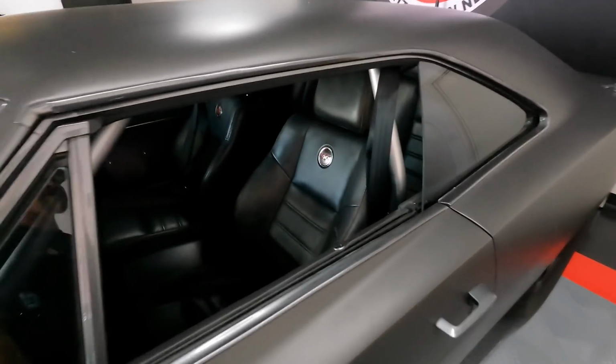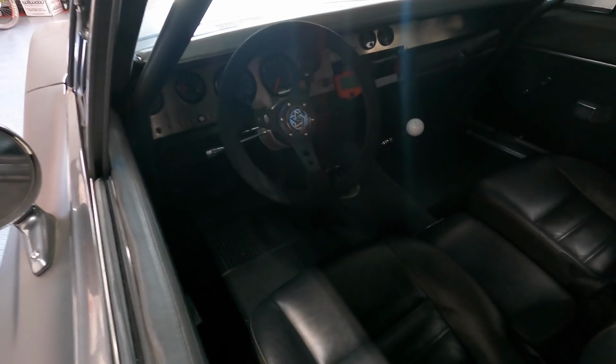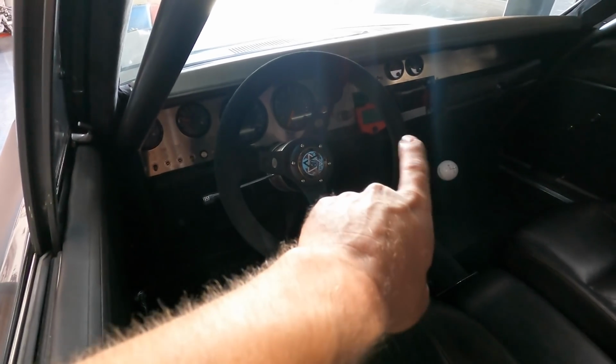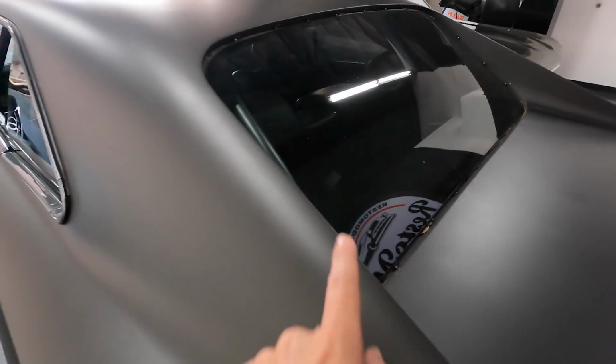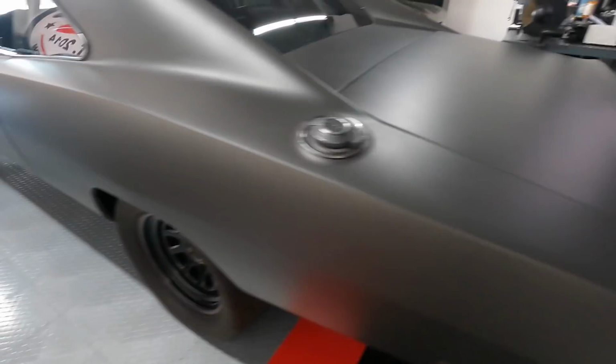Really awesome car. It's got a lot of neat touches. It's got a pretty nice interior, a roll cage. It's got kind of a neat custom dash. There's a few little cosmetic finishing touches we're gonna do. We're gonna get the dash cleaned up here in the center and a few little things like that. There's a few trim pieces we want to put on it in the back here. Tail light panel, we want to finish that out, but mostly cosmetic stuff.